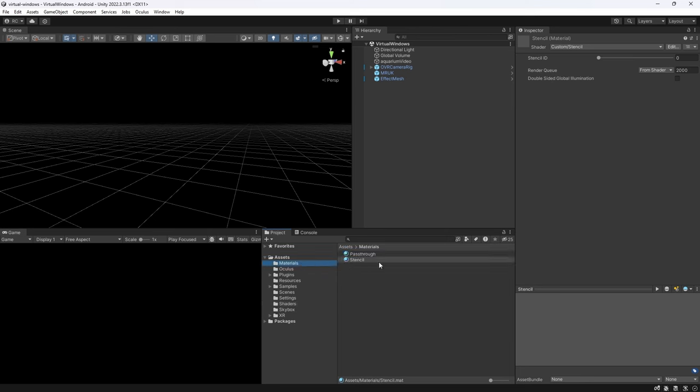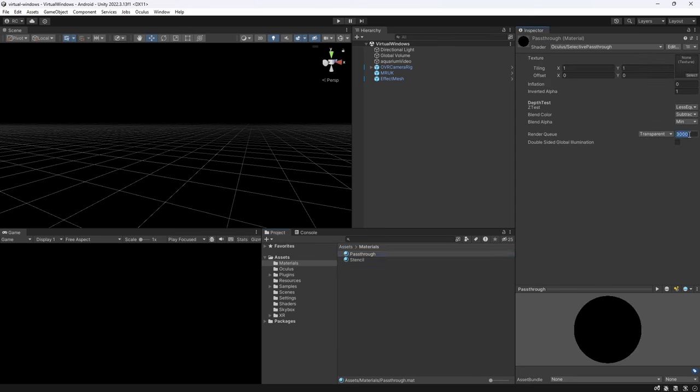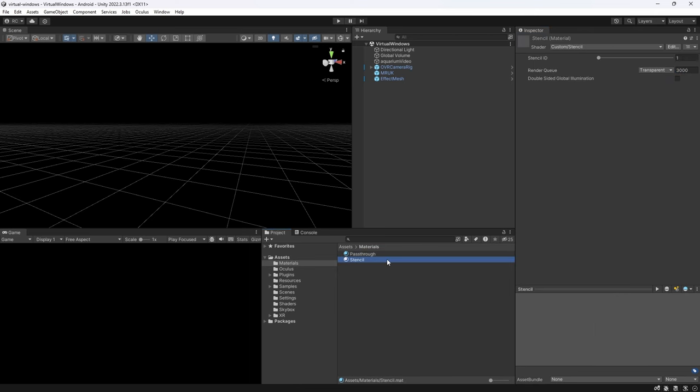Lastly, since we already use one shader, namely the pass-through shader, we need to make extra sure that the stencil shader is rendered above the pass-through shader. If you remember, the pass-through shader's render queue was set to 3000. We want to set the stencil shader's render queue to 3000, and therefore we reduce the pass-through shader to 2000, and select from shader to ensure that these effects are applied at the correct stage of rendering, creating precise visual layers in our scene. Fantastic.